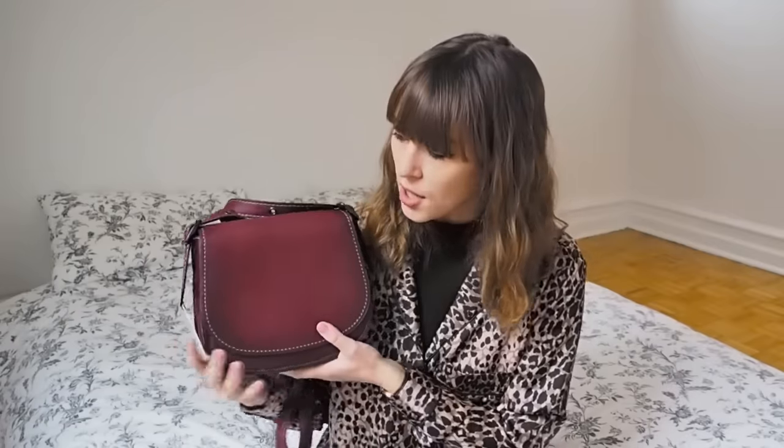You guys know that I share a lot of vintage items on here and on my blog, so to have a luxury item is quite different. But I think this does really fit with my niche, because this is just such a retro design — obviously it was introduced in the 70s, and it's a design that's been recreated by lots of people and that you find in vintage shops. Classic saddle bag.